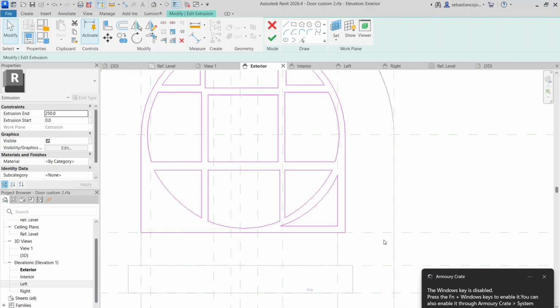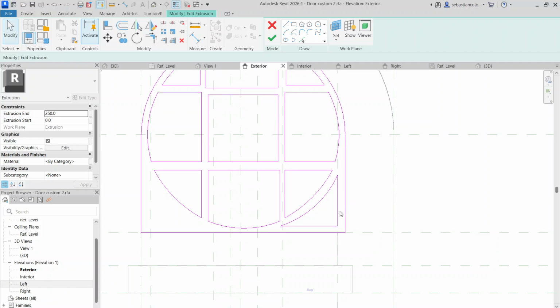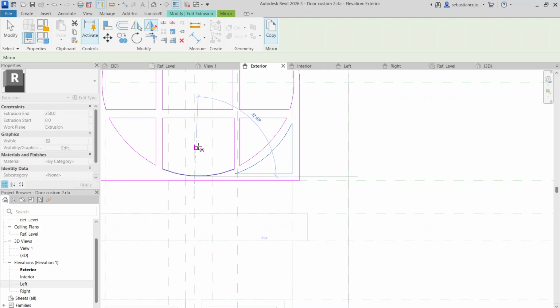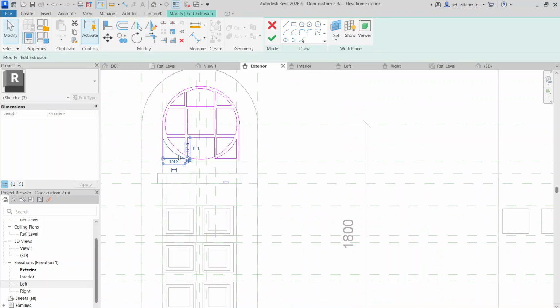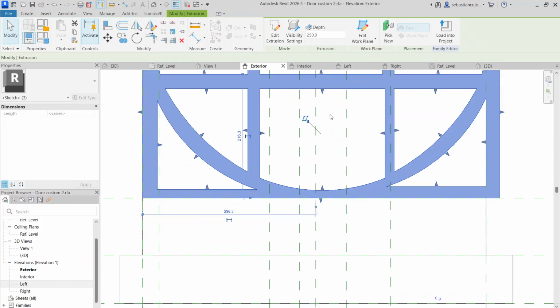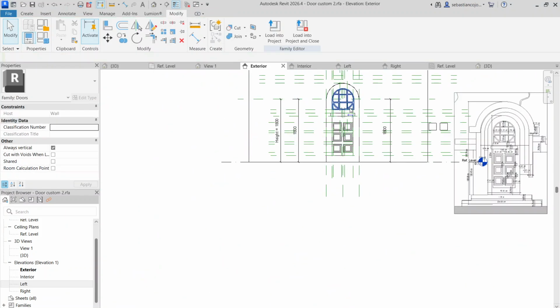So we're going to mirror this like this. Mirror. Okay, this looks good. And now I think it's ready. It looks even better.